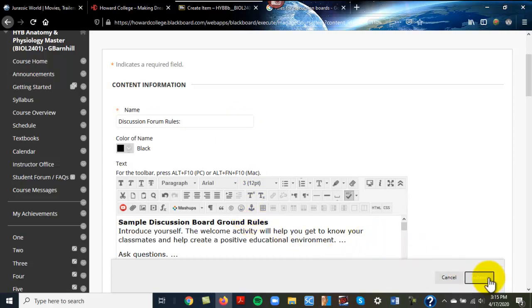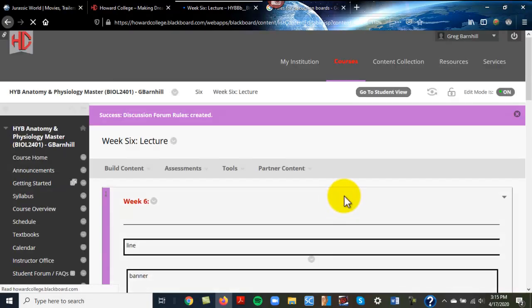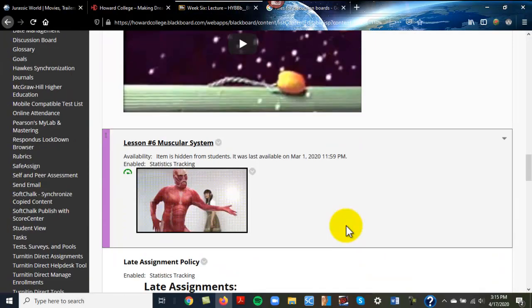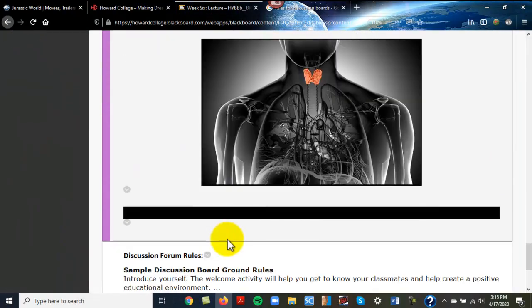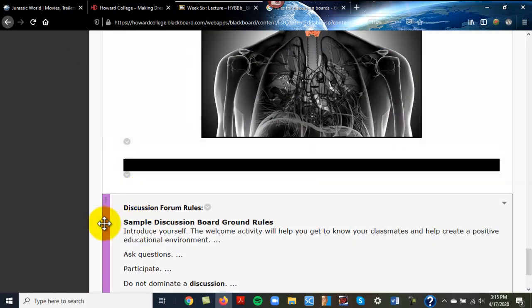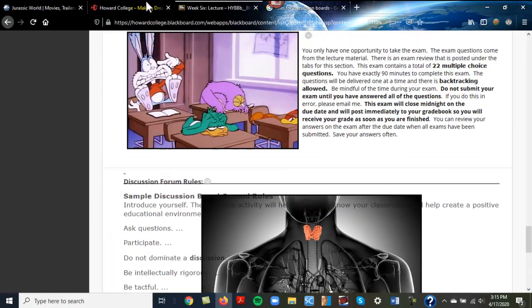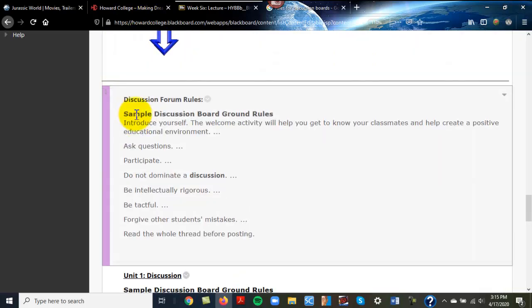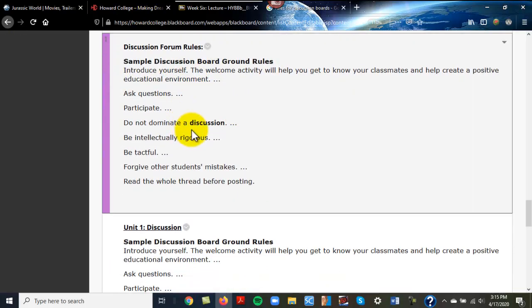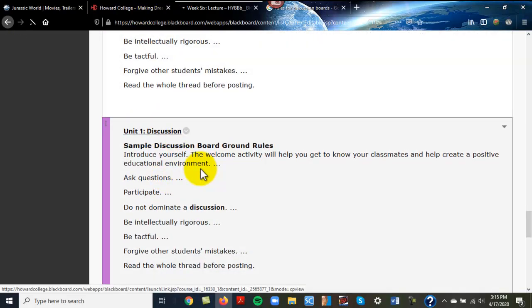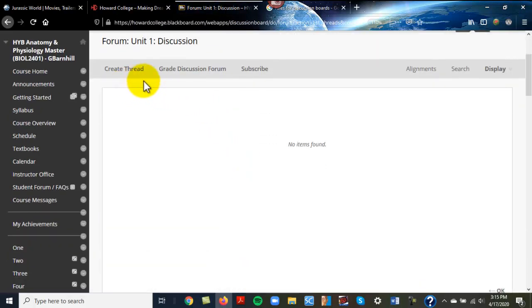And what you can do with these items is you can copy these to any tab within your class. And so if you wanted to always, like I have there, so here's the rules for every time you have them do a discussion. If you don't want that to be part of the question, because sometimes that can be distracting. But here you click on it and see here's where they would then create their threads.